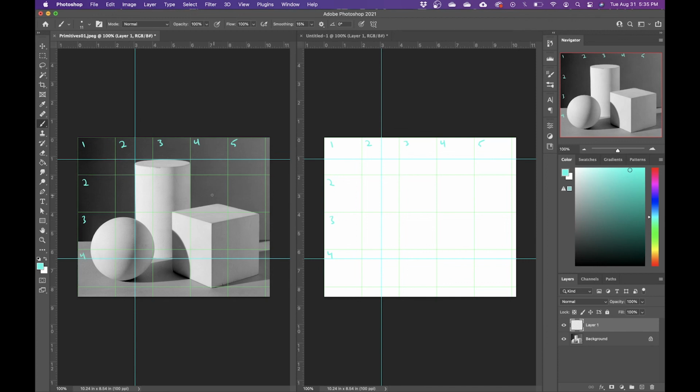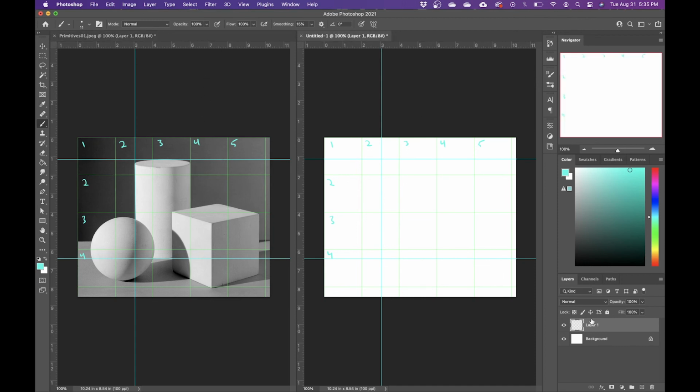I don't have to worry about locking any layers on this document because I'm not drawing anything, but on this one, for the layer with my numbers, I'm going to hit the very last lock option so I don't accidentally draw anything on this layer. Then from here, I'm just going to make a new layer, and I'm going to start drawing.